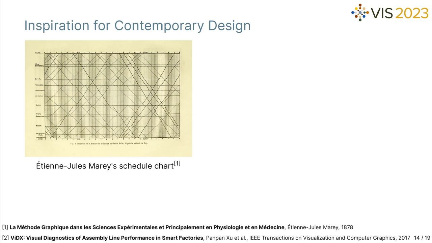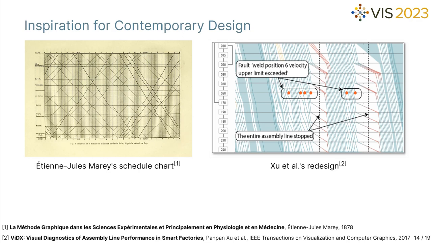Some visualization papers report that historical visualizations inspire their designs. For example, Murray's schedule chart visualizes the arrival and departure times of trains. Each line corresponds to a train, the horizontal axis represents time, and the vertical axis represents the station on the route. Xu et al.'s paper described adapting Murray's chart to visualize manufacturing process data — specifically the delay it took products to go through each workstation on an assembly line, where each line corresponds to a product and the vertical axis corresponds to the workstation. Compared with Murray's original design, Xu et al. aggregates polylines into bands to reduce visual clutter.